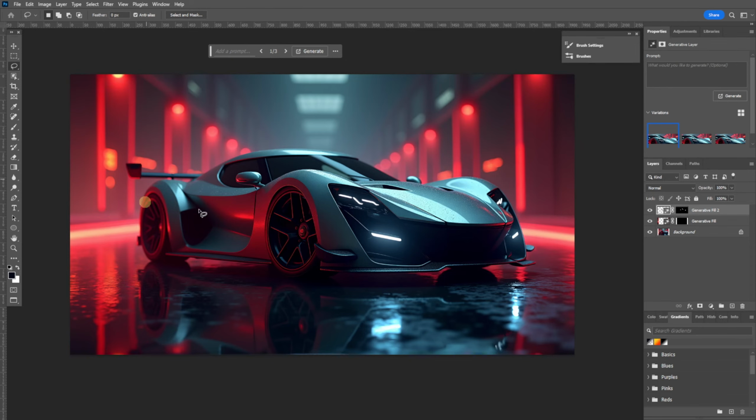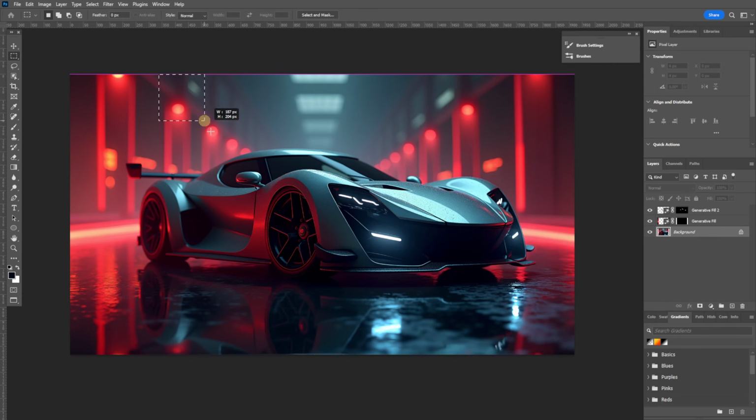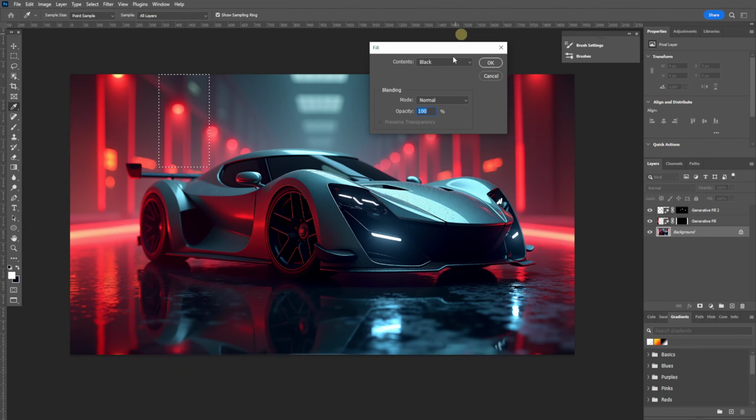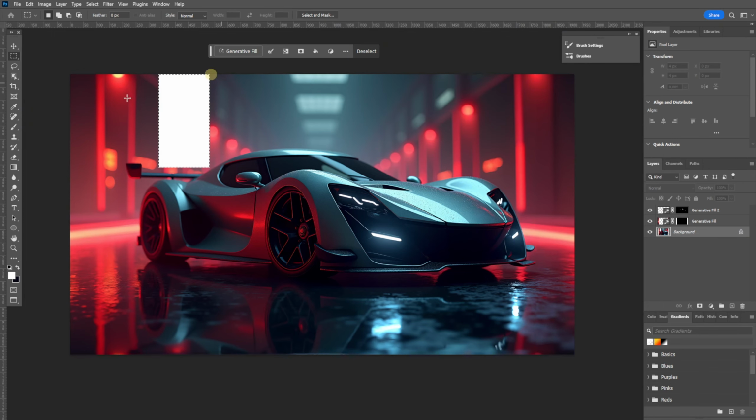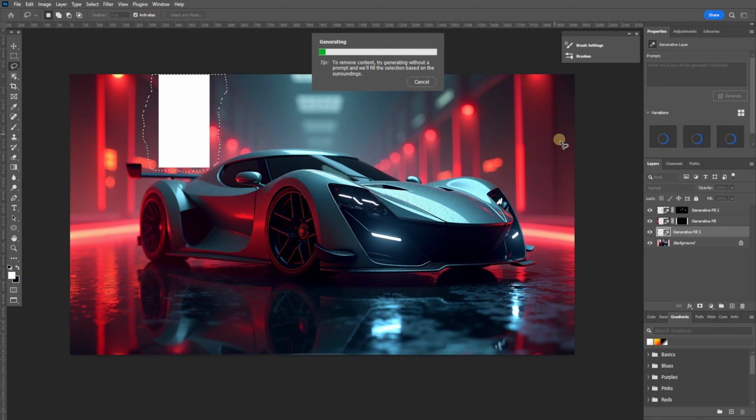If you would like to keep tweaking, you can just continue doing the same thing. If you, for example, have some parts missing in another part of your image, let's say you have an area back here, just to show you. Let's say you have the white background here and you have deleted some stuff. What I usually do is select the lasso tool to make this selection a little bit more uneven and blend better. And then just go to Generate, and generate that area to get filled in.